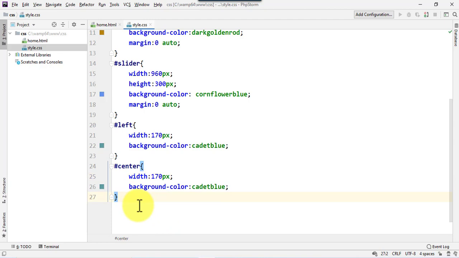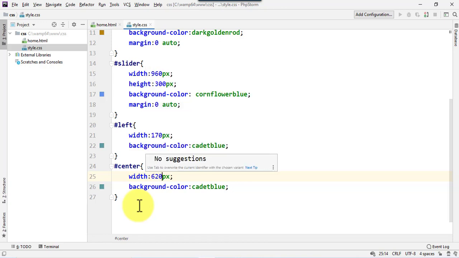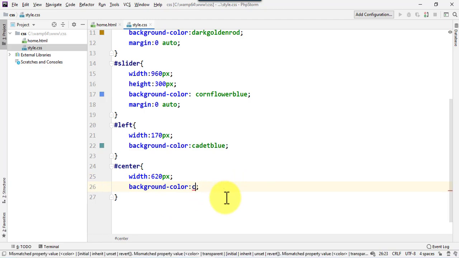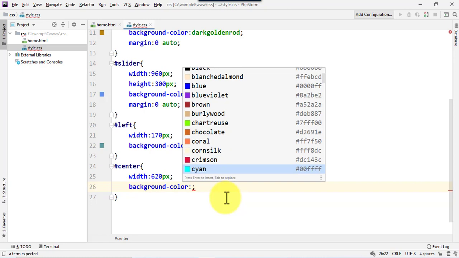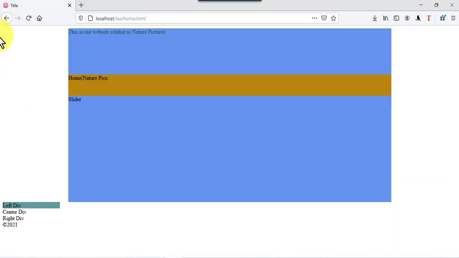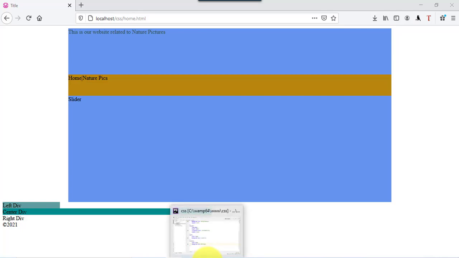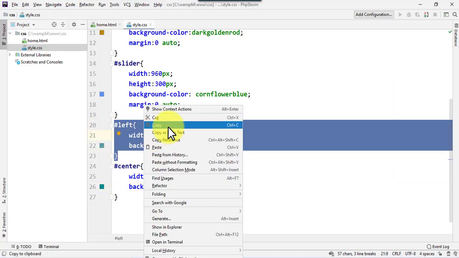So that's good. So 620 px is the width, and we change the background color of this div so we can see the clear difference in how our layout is being made. All right, this is good. Okay, then our right div, it should be 170.